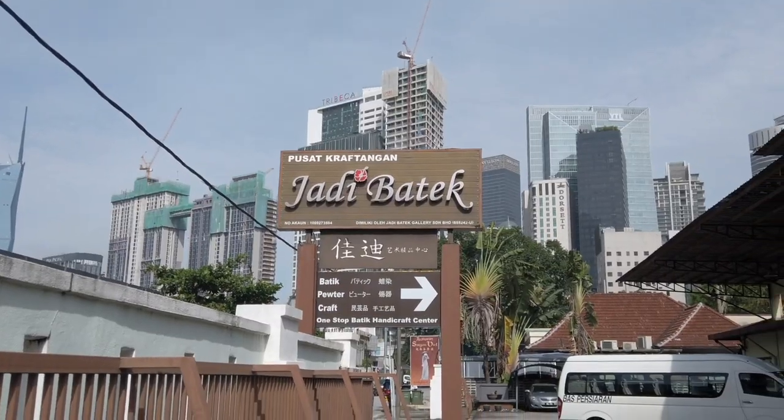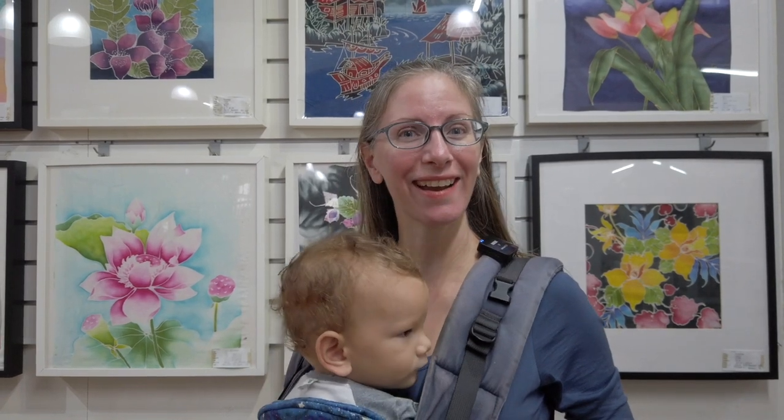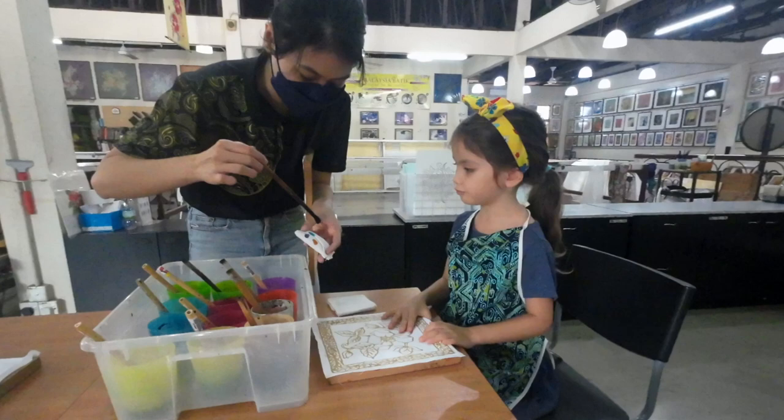Batik has a long cultural history with Malaysia, with its origins tracing back to the 13th century, where it was influenced by Indonesia. Today, we're going to paint some batik. We're here at Jadi Batek, which is right near where we're staying. We're going to get to try our hand at putting on some wax and then paint. Let's see how we do.